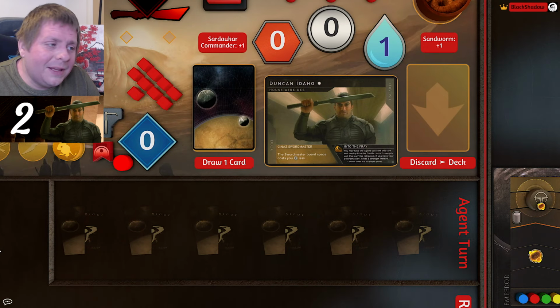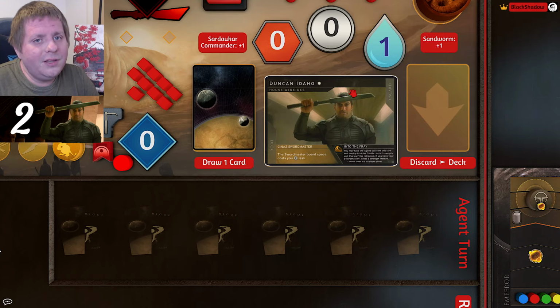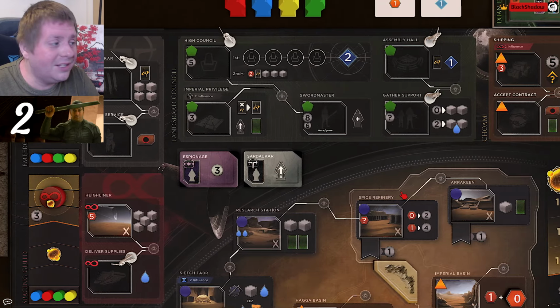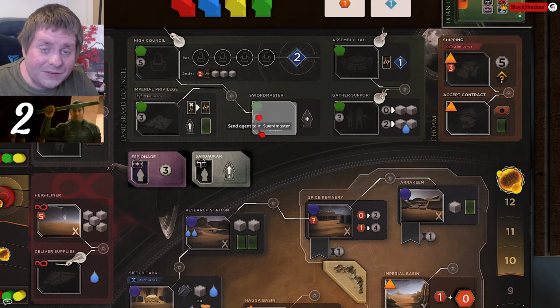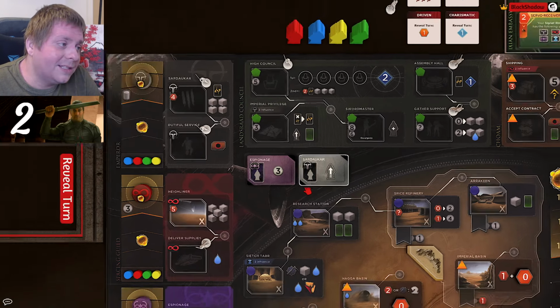So let's have a look at Duncan's abilities in a bit more detail. We'll start off with his passive ability here, Ginaz Swordmaster, I hope I'm pronouncing that right. And it's straightforward and very simple. You get a discount towards purchasing your Swordmaster. Usually the Swordmaster space costs 8 Solari, or 6 if someone has already got a hold of it. And for Duncan, he gets a 2 Solari reduction, whatever is the case.